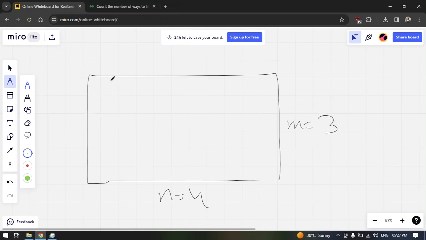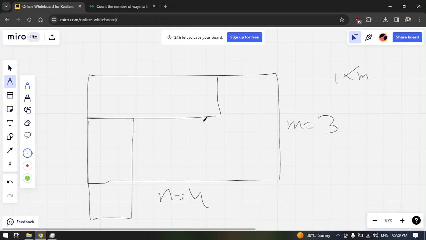I can put the first tile horizontally, oh sorry, let me draw it up to scale. If I am putting it horizontally, I cannot put any tile vertically here, because the size is 1 cross m for the tile, so m of the floor is exactly matching.